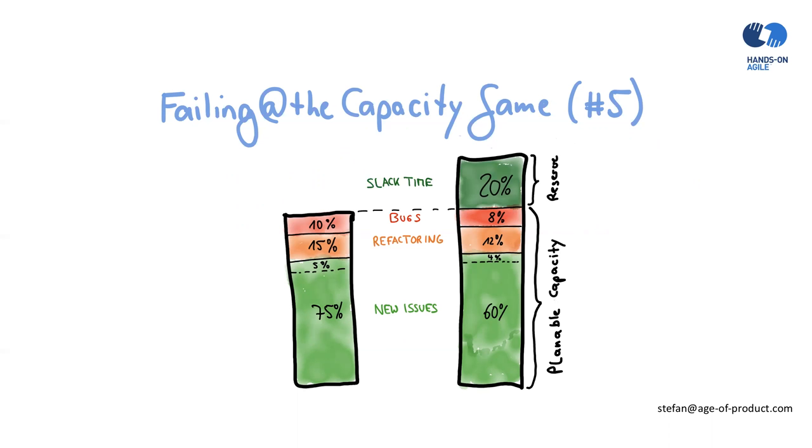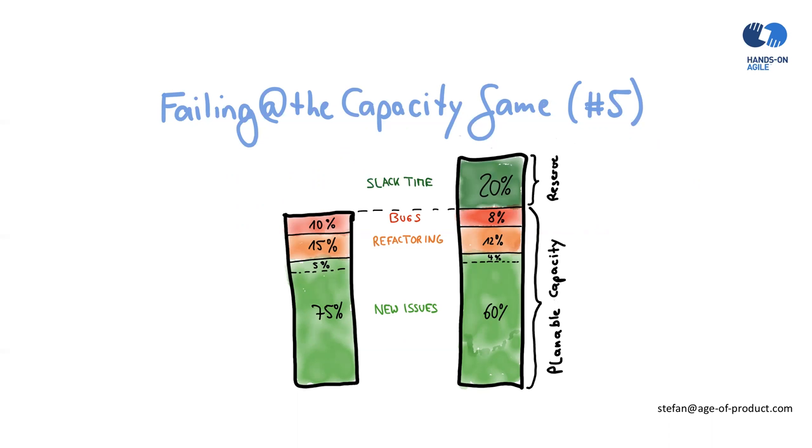The 100% utilization fetish always reduces the team's long-term productivity. The problem is it's not immediately visible. It's deteriorating over time. So you actually have to make this an issue as early as possible. You have to fight this 100% utilization approach from day one. And if you're not doing this, it's a slippery slope. This utilization rate of 100% is classic Taylorist line management thinking. This mental model that people are lazy and are trying to rip us off, so we have to keep them occupied to get the most out of our paycheck, is completely nonsense.